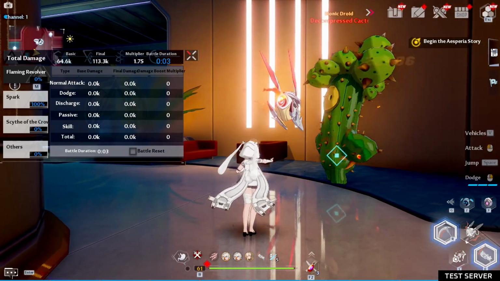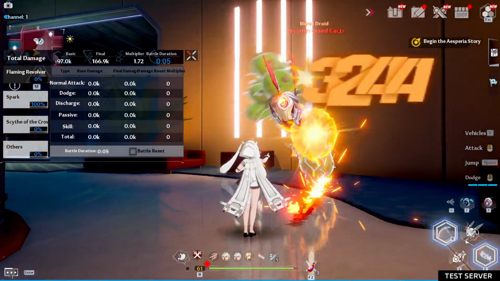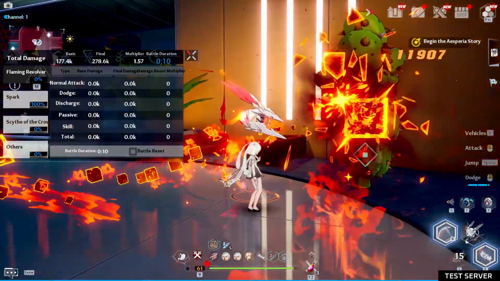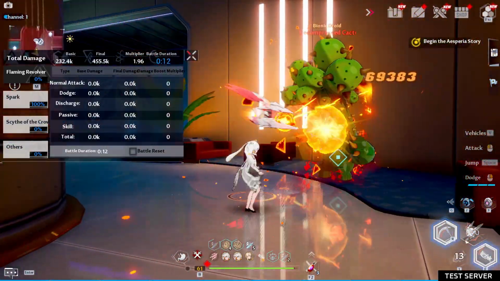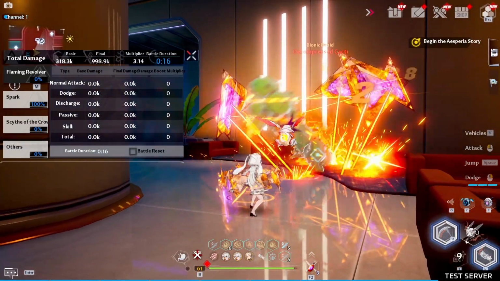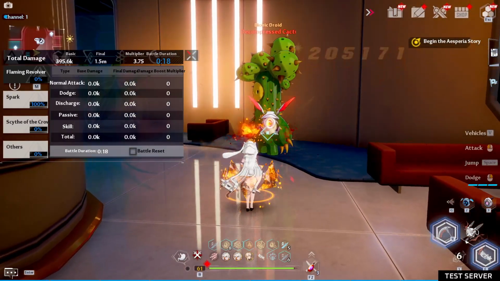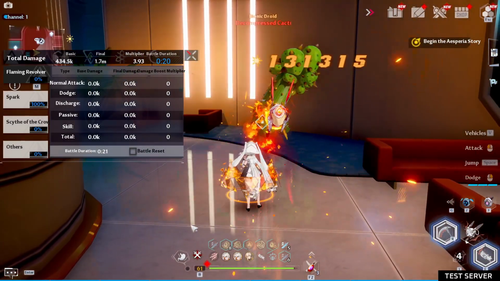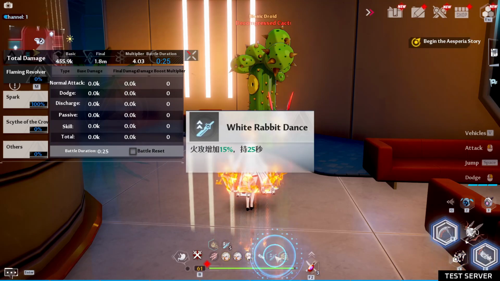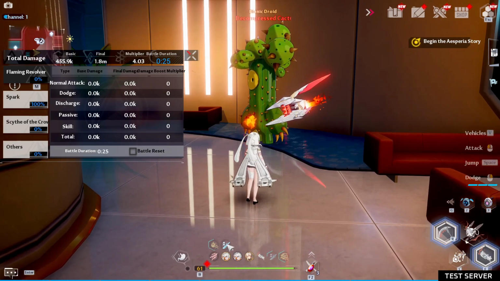As you can see, we are reaching about 30k crits, 20k damage, and once we use that skill, we can already reach about 100k automatically just by doing that. And once we stock up all those buffs, it can reach up to 130k crits. So here are the buffs that we're getting: lots of flame damage and lots of flame attack increase.